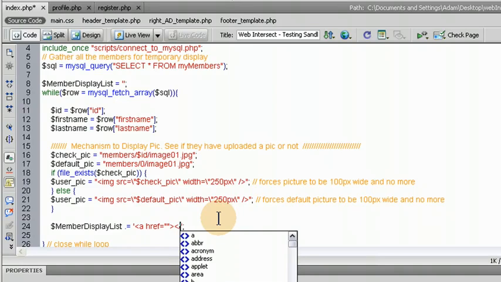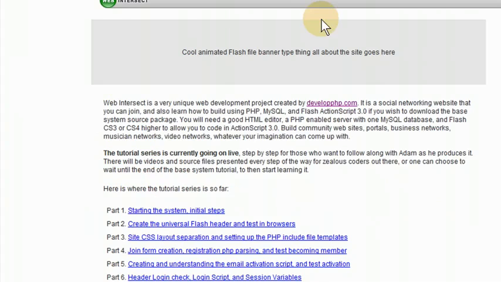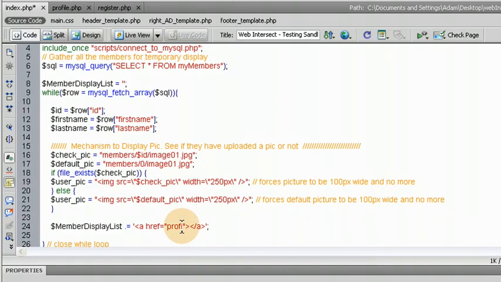And then let's type in profile, or you can put the full URL, which we'll do right here. And then slash profile.php. Remember, that's the page that renders all of our members dynamically.